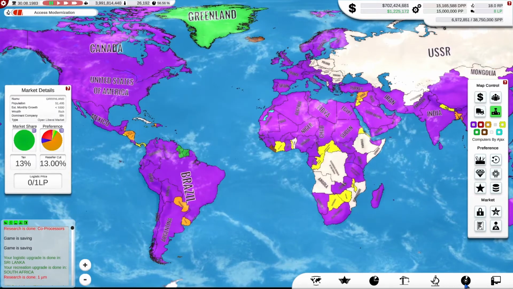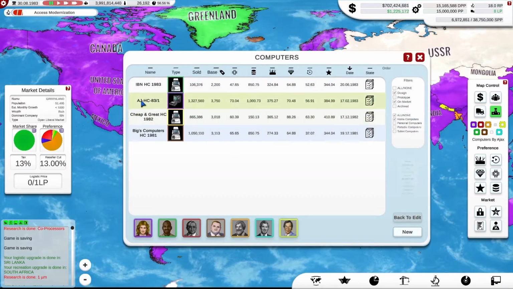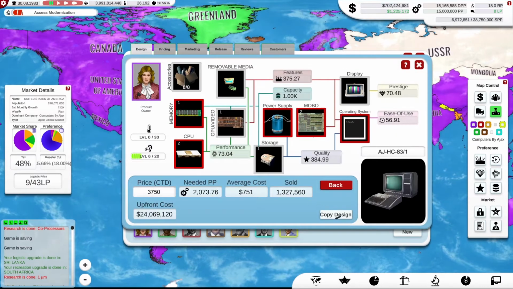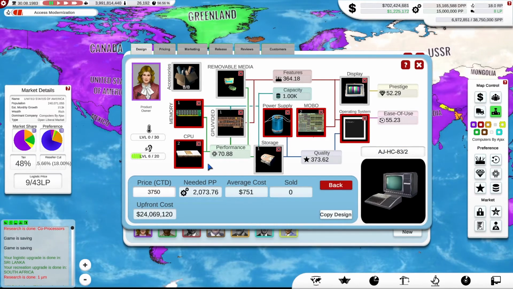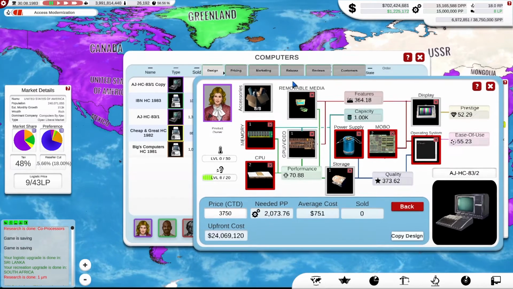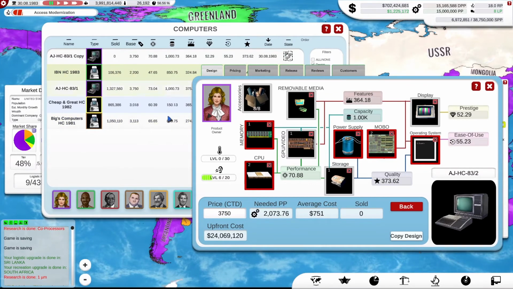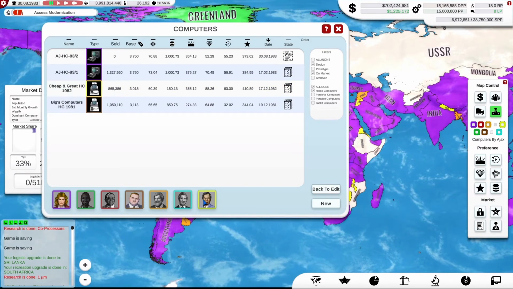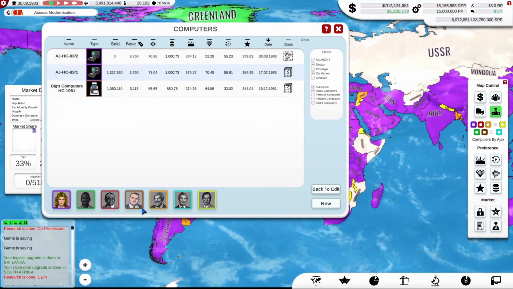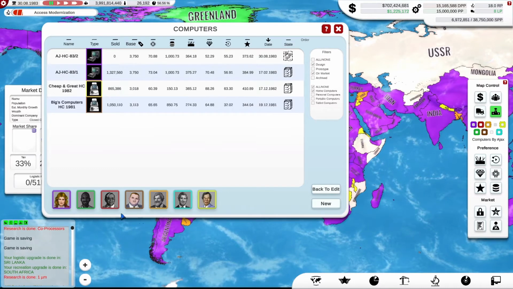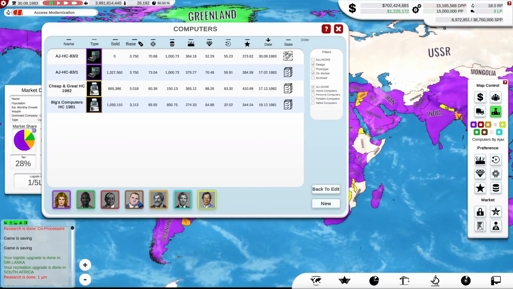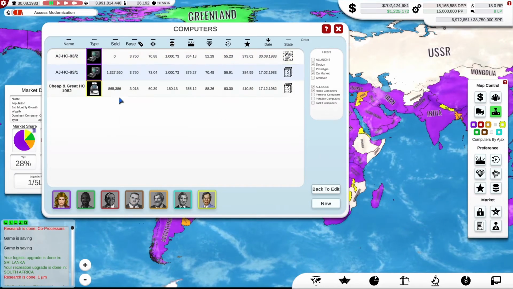Let's see what happens if we build a new computer. This is actually going to be our second computer in 1983. There we go. And our memory, I'll keep that up there so we can kind of compare. Actually, we'll take that out. I'll take out all the competitors so I can just compare it with my previous model. Actually, if I leave cheap in there, yeah, we can do that. We can do that. Yeah, so I can see my two at the top here.